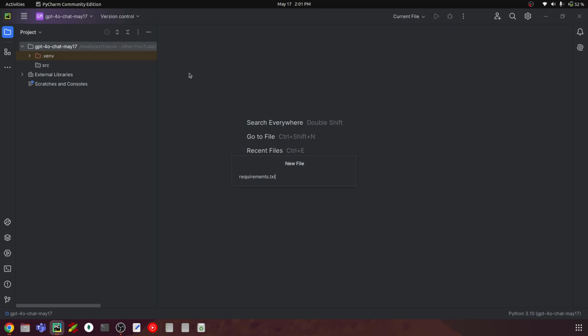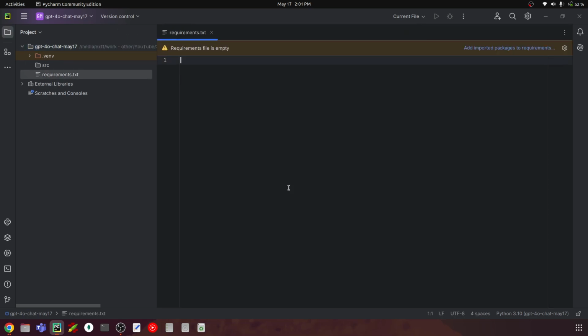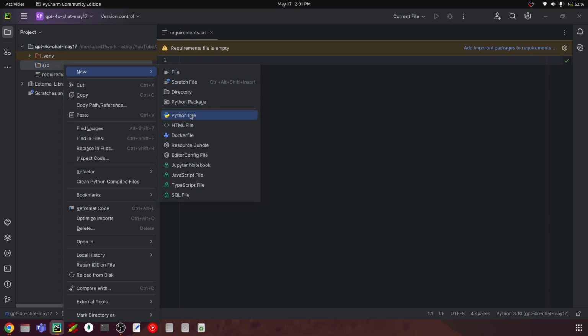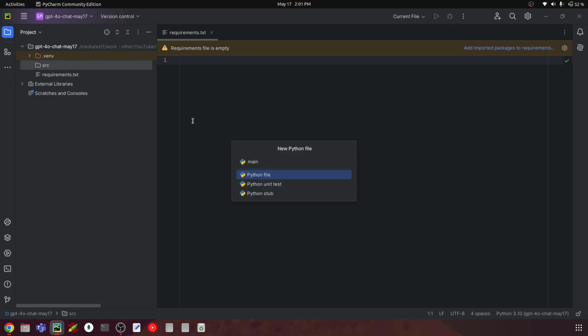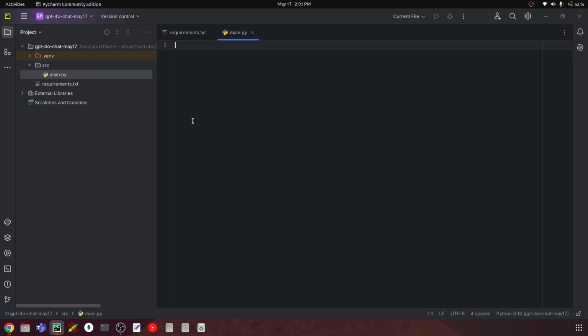It's always better to put your code within this src, and in the default project directory you can have the requirements.txt file, which would have your library details. Within this src we can create another Python file and name this main.py, which is again the standard naming convention. Within this main.py file we can have the code for our Streamlit app and for calling this OpenAI model and so on. For this particular use case, we are going to need two libraries. One is OpenAI in order to access the model, and the other one is Streamlit.